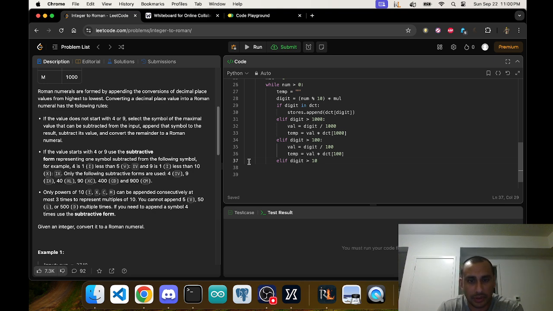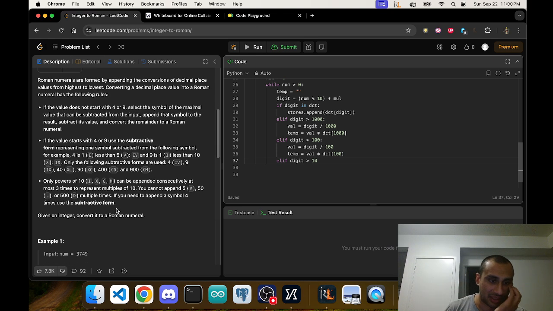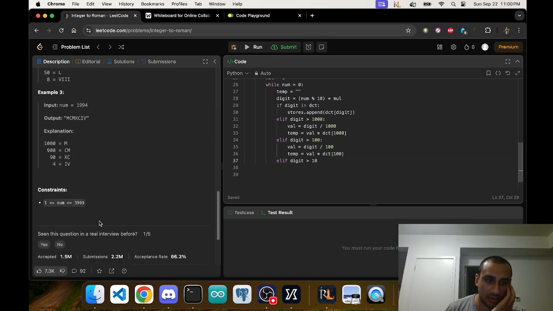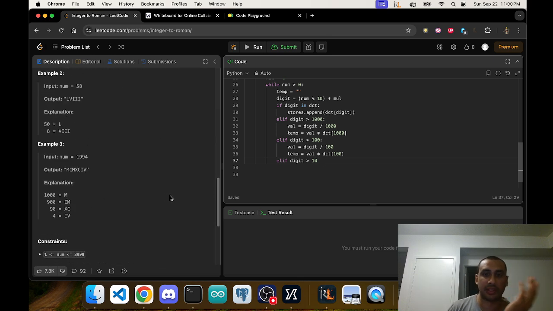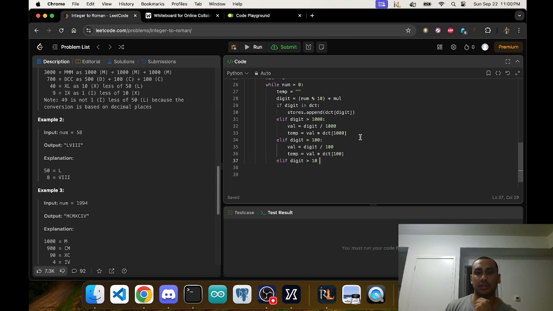I only have to use subtractive form for the hundreds and tens because it only goes up to 4,000 here, so I'll never see anything higher than 3. So this I could leave as is. Within the if statement, I'll have to do something else here, but let's focus on the logic first.